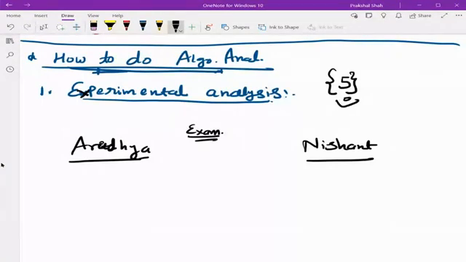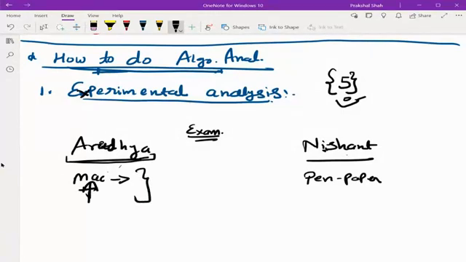Now, as an examiner, I have to analyze which is the better one. They are both very smart. Now what will Aradhya do? Aradhya has his own Mac. Nishant has just pen and paper. So Aradhya has written his algorithm on the Mac. He has successfully run that, and the compilation time for him is 3 seconds, or rather many milliseconds, not 3 seconds actually.